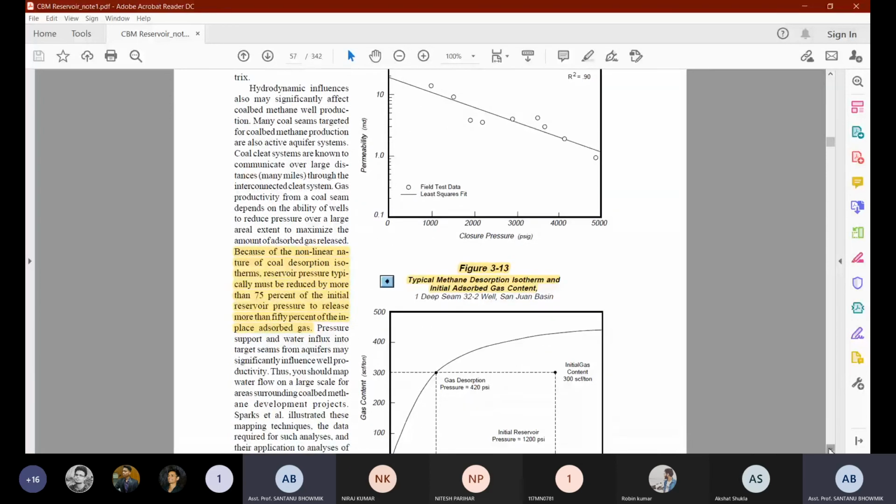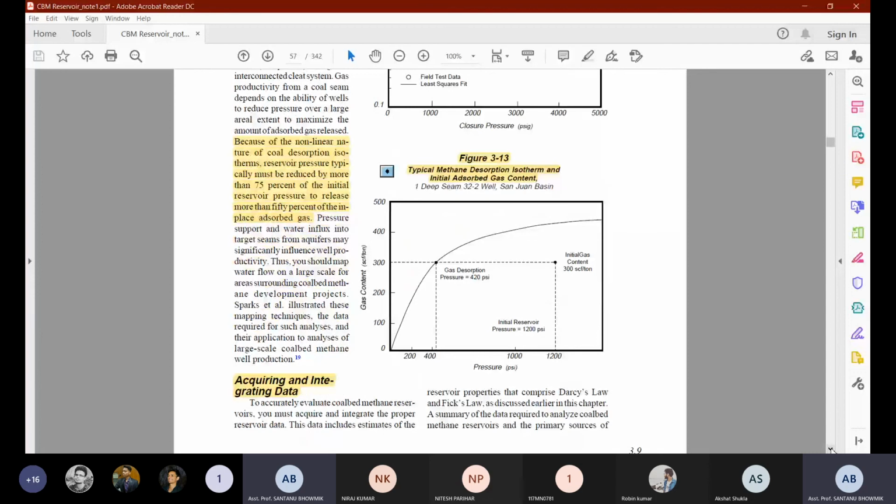Now, I request all of you to be very careful about this isotherm study and this production theory. The results are going to help you, but you have to understand the theory in a clear way. If anybody has any confusion, you can note it down. If it is not possible in any class, you can always communicate to me in the next class so that we can discuss it for all people. So I'll stop here. Next class, we'll start with acquiring and integrating the reservoir data. Any questions for today?